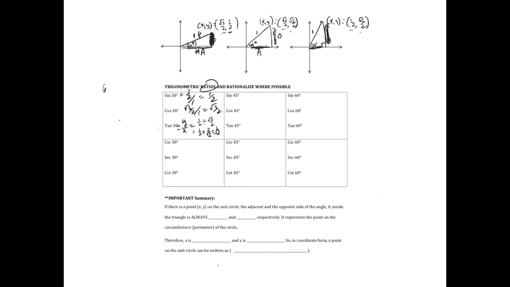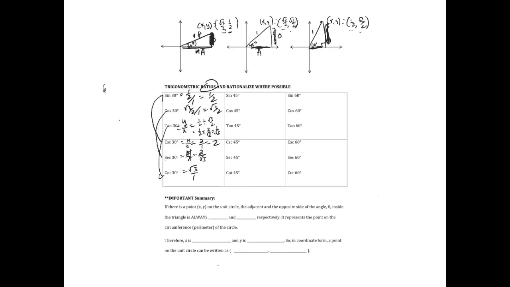Now, cosecant 30 and sine 30 have a reciprocal relationship with each other. So in this case, it would be hypotenuse over opposite. Basically, we're going to take the reciprocal of 1 over 2, which is 2 over 1, which is the same thing as 2. Secant and cosine are related to each other, which means it's going to be h over a. That becomes 2 over root 3. I'm not going to rationalize; you can do that. Cotangent is related to tan, which in this case is going to be root 3 over 1.